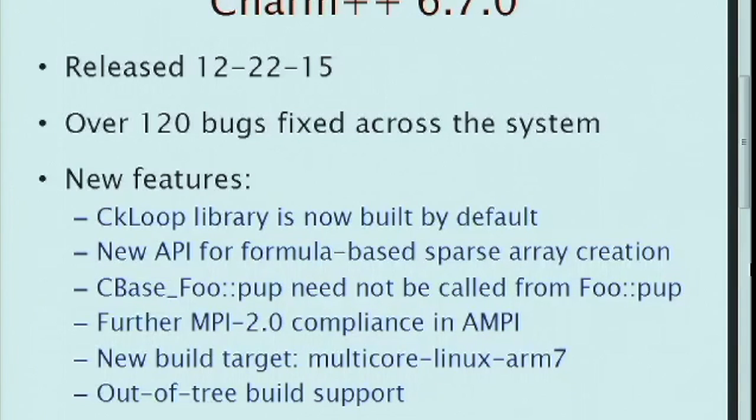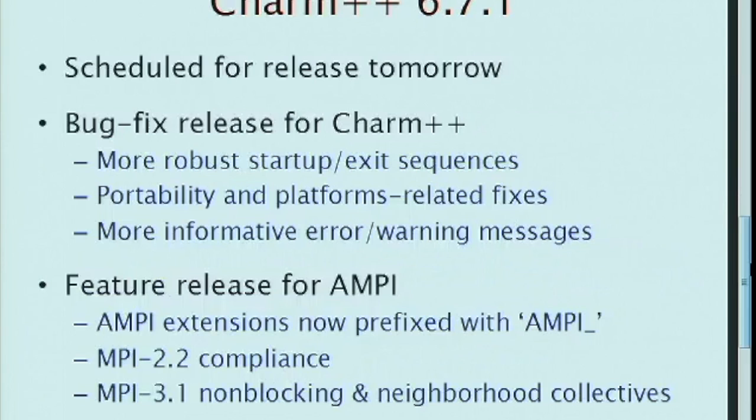And in AMPI, we furthered our MPI 2.0 standard compliance. And then we have a new build for ARM, and you can build CHARM out of the actual source tree now.